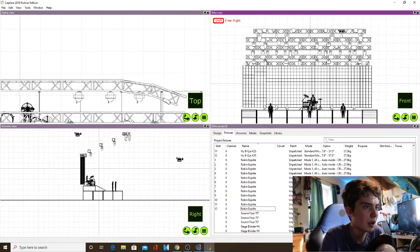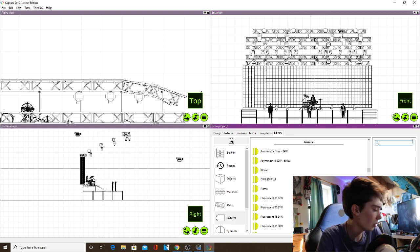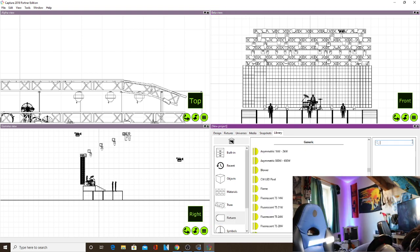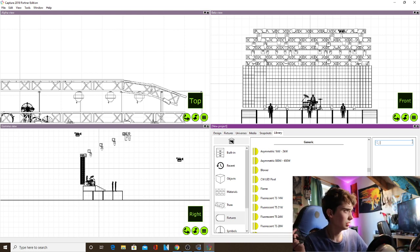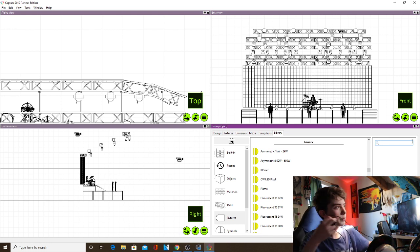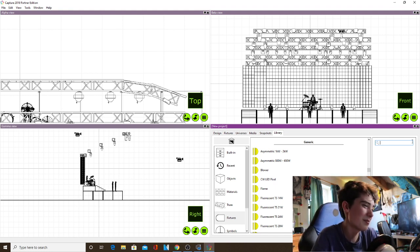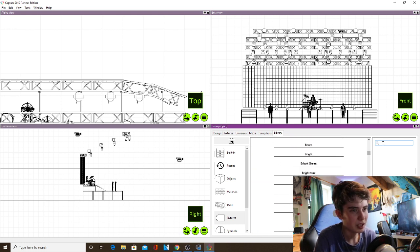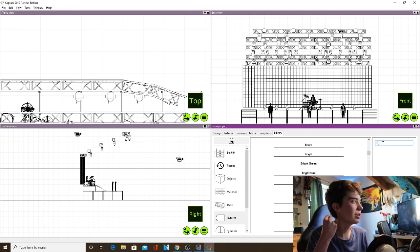Maybe we should add something along the back as well. Let's see, something static. And what I'm going to do is grab my camera, because I've got a webcam here, and get rid of it, even though I have charged my camera to full, and it's literally on red, which isn't good. So I've got another camera, I'm going to put that there. Lasers. Oh, I don't know if we can add lasers. Maybe we could, it's not a bad shout, but obviously it's going to be mostly lighting. So let's think, what could we add in? We've already got beams. We need something static, something that we can pick some up from.